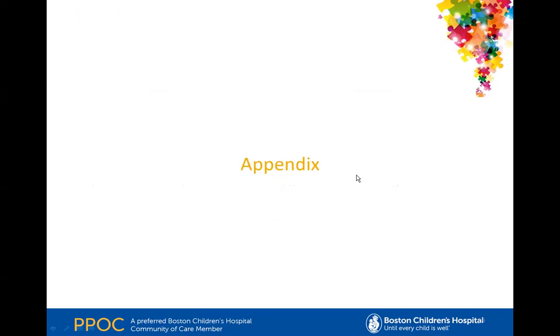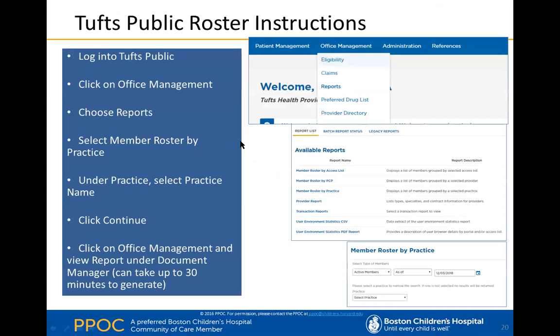Now, the remainder of this presentation, which I'm going to send out via email, is really an appendix of different instructions. How do you run a Tufts public roster? How do you update a patient's PCP? How do you change a patient's plan? So I will not spend this webinar going through this, but I will send these presentations out to you. And if you have any questions about any of these workflows or how to get access, definitely reach out to me. I'm more than happy to walk through some of this with somebody on your team.